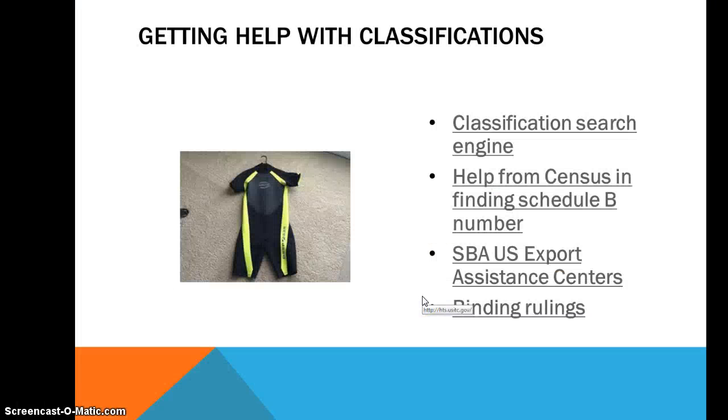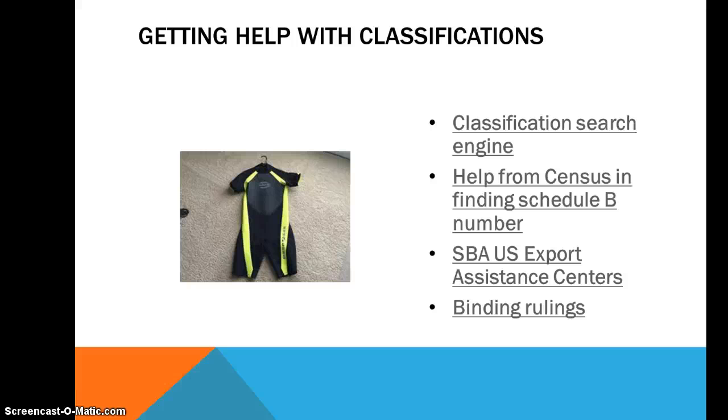But what about an item that's not as obvious? I mean, a boat fender, that's pretty straightforward, right? It's just a plastic item that you hang between your boat and the dock so you don't mess up your boat. But what about an item like, let's say, a wetsuit that's not just neoprene, but a combination of neoprene and a nylon coating, like the nylon that you wear in a clothing outfit, on both the outside and the inside of the neoprene? How would that be classified? Would it be classified under rubber products, or would it be classified under materials for clothing?